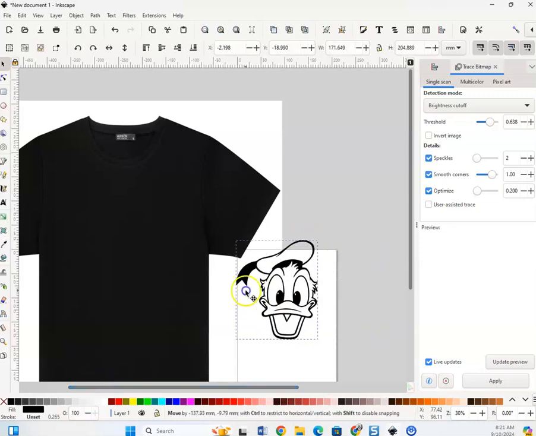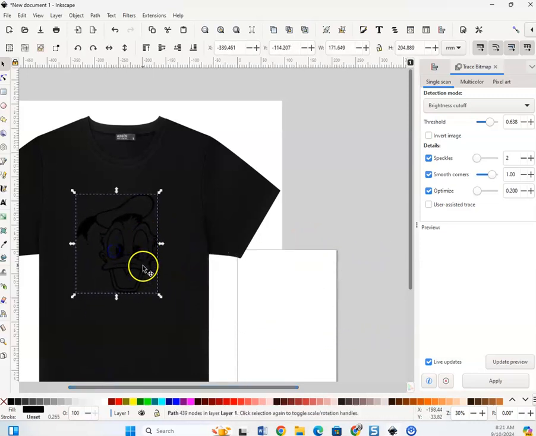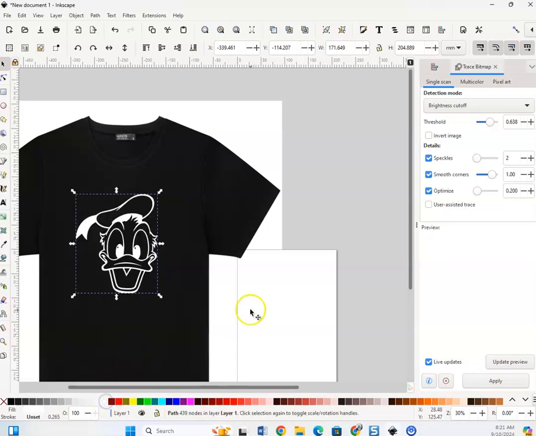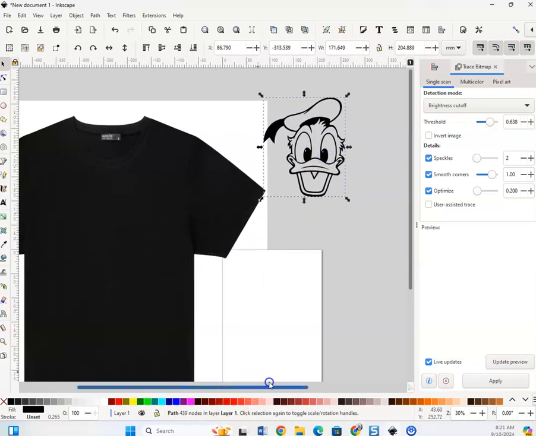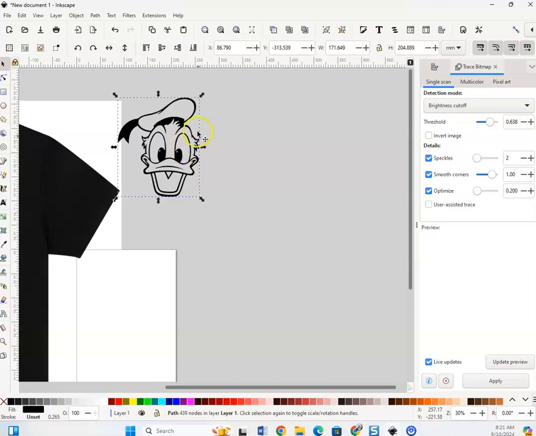Now, let's put this Donald Duck on our t-shirt. So let's change it to white so we can see what it looks like. And look at that. That looks terrible. So what you can do about this, I'm going to go ahead and hit Control Z. It's a little trick I learned. What you can do is you can actually make a background, and we'll put the black background on top of it. So we're going to make a white background, and then we're going to put this one on top of the white background so that his face shines through better and it looks better.